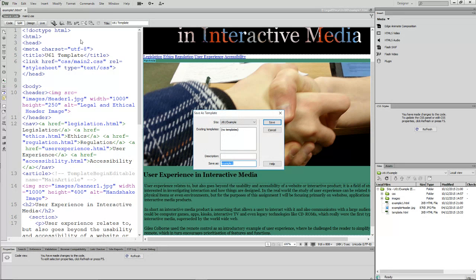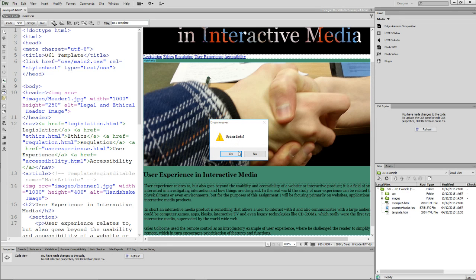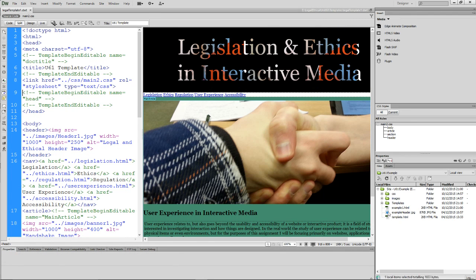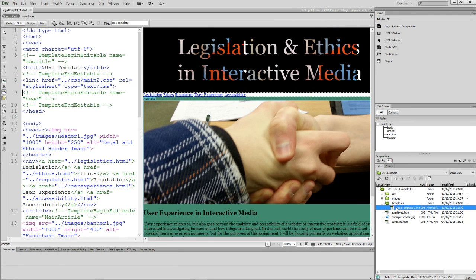So then what I want to do is to save it as a template in that file. So I've just pressed Control S to save, and because it's got editable regions, it now recognises that it needs to be a template. So we'll call it legal template 1. And I'll save that. What it'll do is it will create a folder. It's asking me to update the links. That's fine at the moment. They're relative anyway, so they shouldn't really have any issues. Then templates, there we go. That file is created.